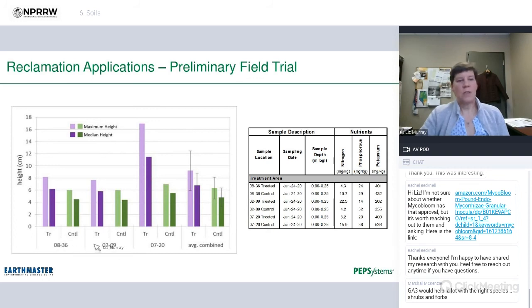And we had 3 treatment areas, a small number of plugs on each treatment area, and the chart on the side will just give you the nutrient status of those areas that we were planting into, just to control for the soil that we were planting into. And what we found is that it looks like treating with PGPR when you plant these plugs does give them an advantage as far as growth of the plug.